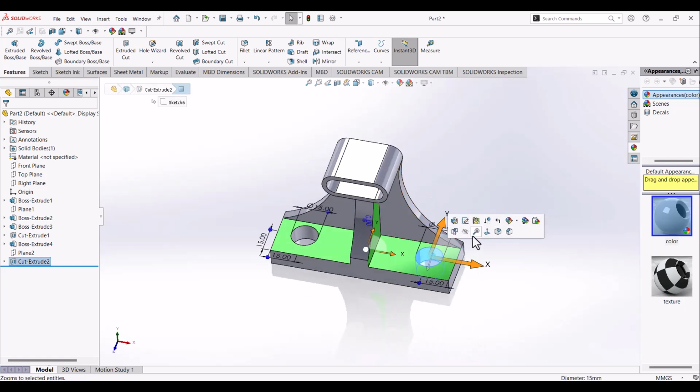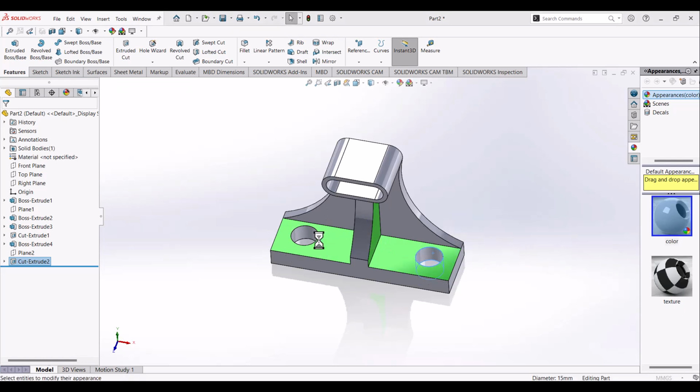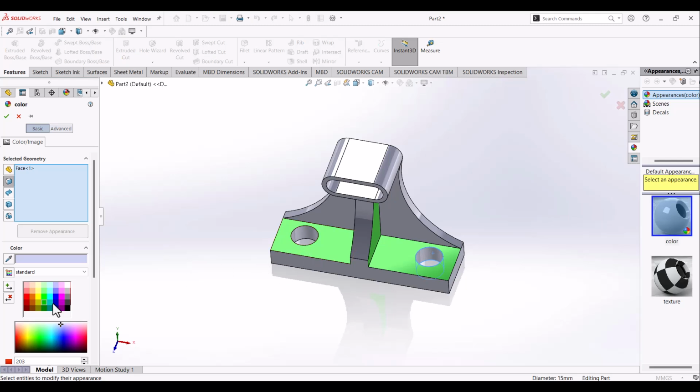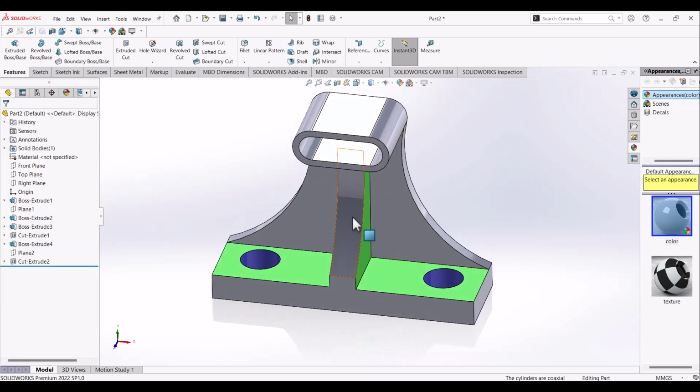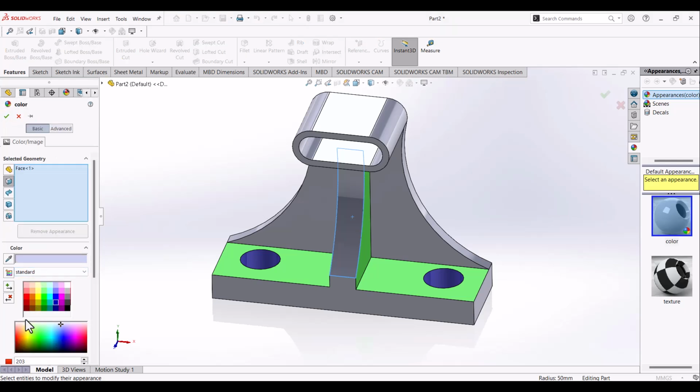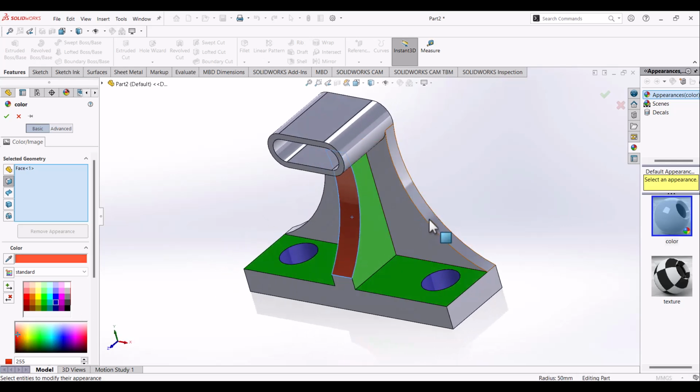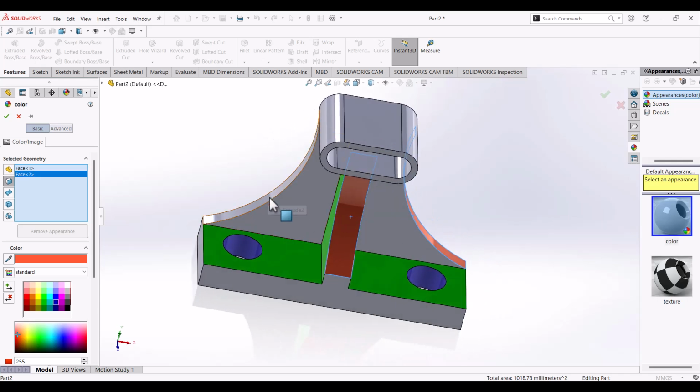So appearance, it happens to be blue here, we accept. Then this face happens to be orange, and accept.